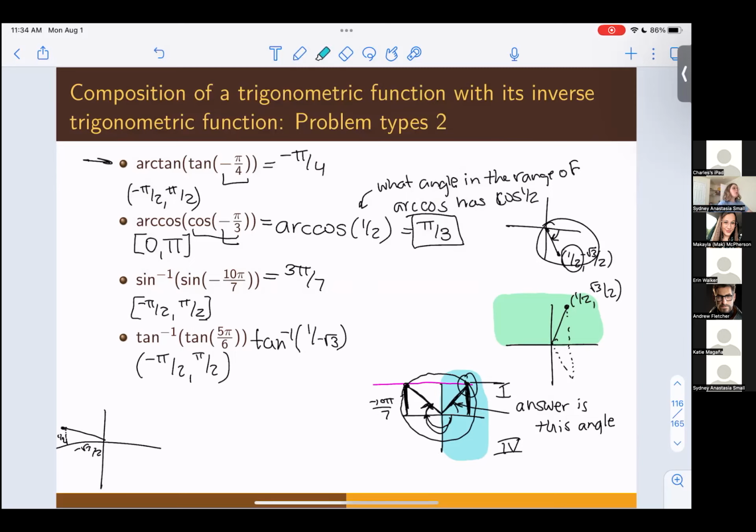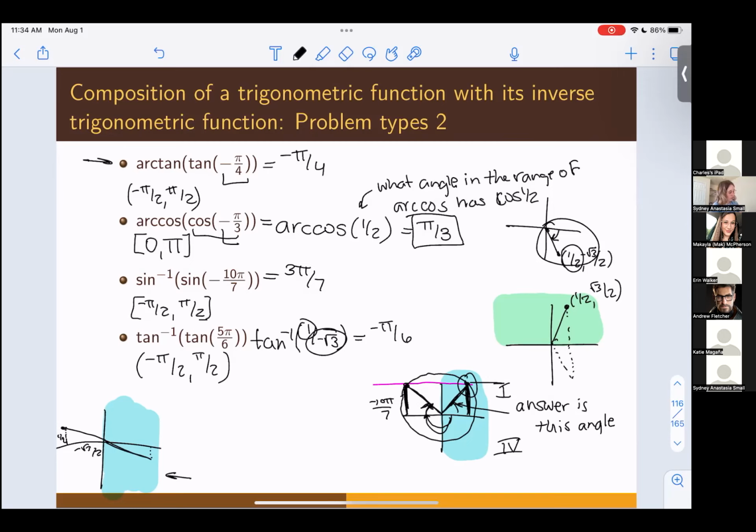Okay, now where in my allowed range of values for the inverse function, i.e. this little range over here, do I also have a tangent of negative 1 over square root of 3? Well, because it's a negative tangent, it's going to be in the fourth quadrant because the first quadrant's only positive tangents. I want a sine of plus or minus 1/2 and a cosine of plus or minus root 3 over 2. That's going to happen at that angle right there, which is at negative pi over 6. Cool.